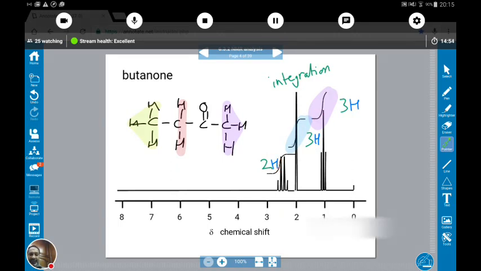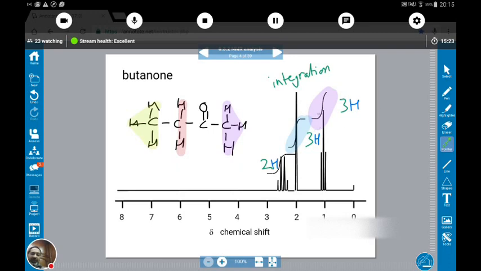Now, how do these lines originate, or where do I get them from? Well, the computer that actually does the calculations is measuring the area underneath each of these peaks. So if the computer measures the area underneath these peaks, it translates into a line here. It measures the area underneath that, recalculates it as a line here. Similarly, it calculates the area underneath this set of peaks, and it gives it a line over here. And then by simple ratio, I can see that it's 3 to 3 to 2.